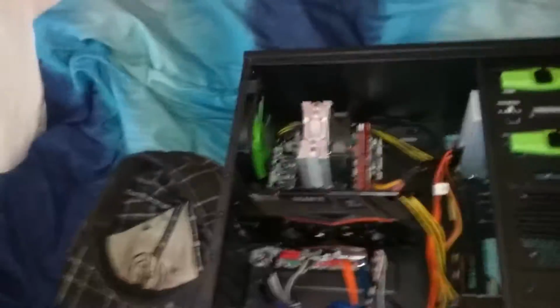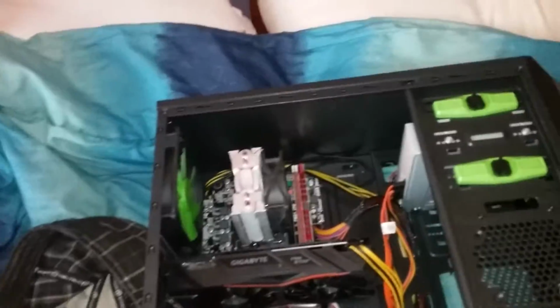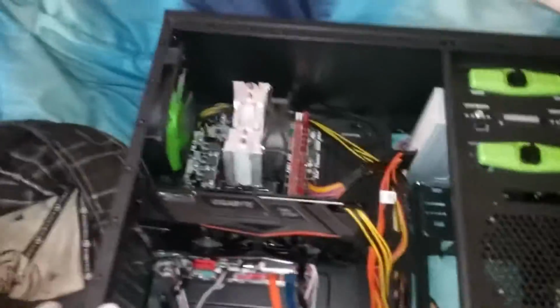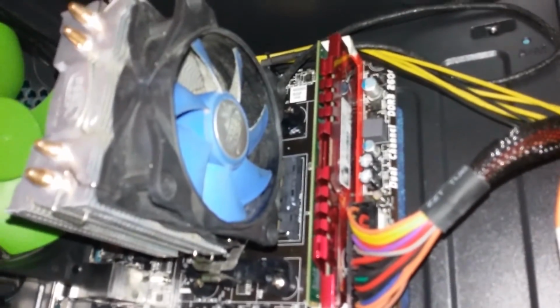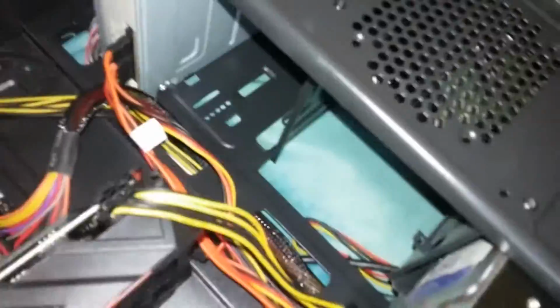Okay, it is now a couple days later, or 2 days later, since I put my card in. I did a few tests on it. Not really whether it works or not. It's just my CPU fan inside is super dusty. But I wanted to do all the tests I could. And yeah, really dusty. Plus I wanted to see if I could do some better cable management on my computer. So yeah, I'm gonna try to clean as much stuff.